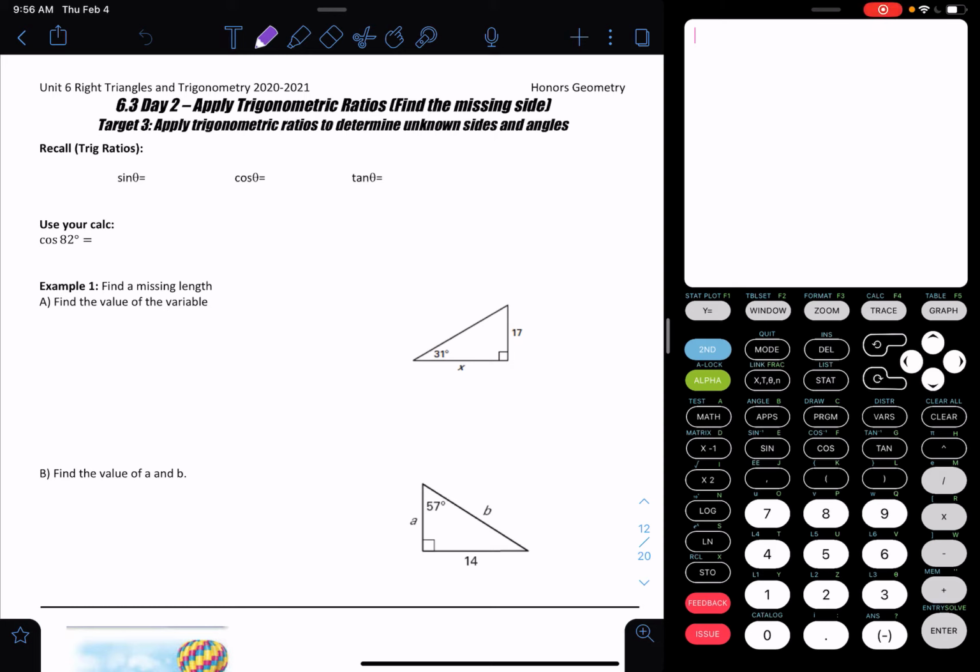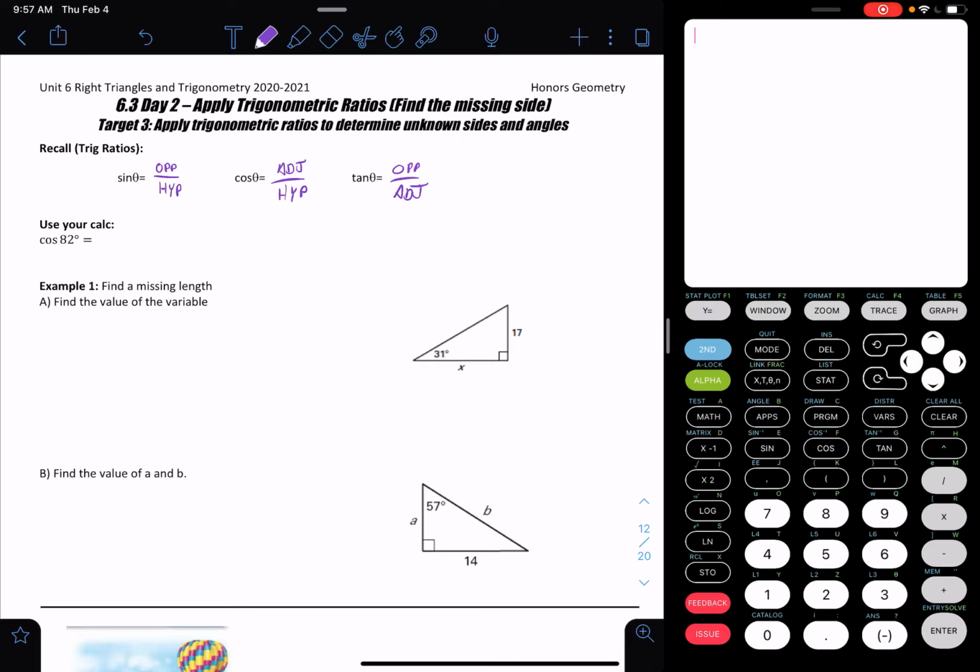In this video, we're going to use trig now to find missing side lengths in a right triangle. So we need to remember that the three trig ratios are sine, cosine, and tangent. Sine of theta, where theta is the angle, is opposite over hypotenuse. Cosine of theta is adjacent over hypotenuse. And tangent of theta is opposite over adjacent. You remember SOHCAHTOA? That can help you remember those ratios, okay?